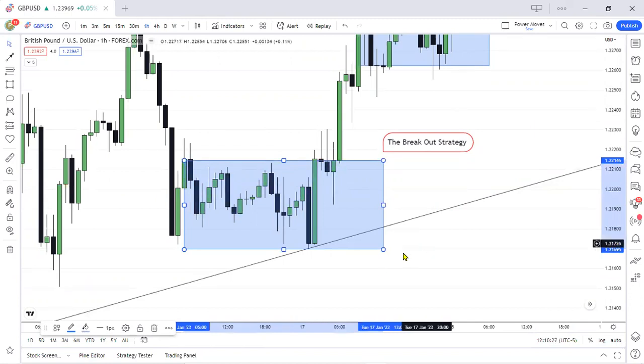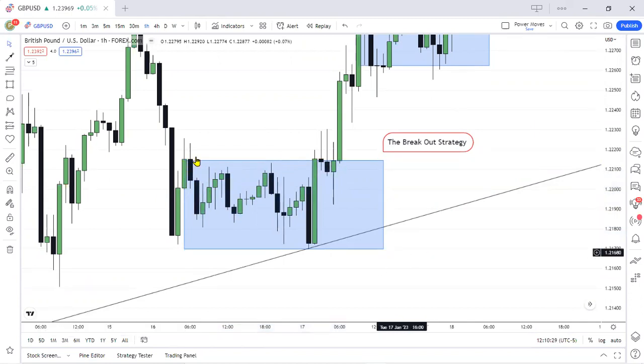So, yeah, you have to be patient, because within this box, when you made this box, you notice that every candle was an hour long. So let's count the candles. 1, 2, 3, 4, 5, 6, 7, 8, 9, 10, 11, 12, 13, 14, 15, 16, 17, 18, 19, 20, 21, 22, 23, 24. So 24 hours, that's one day, right? So you had to wait a whole day.